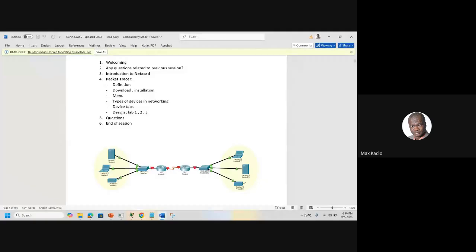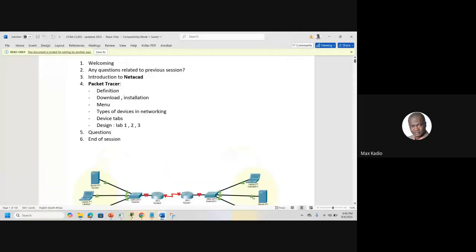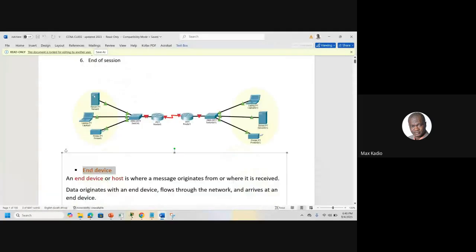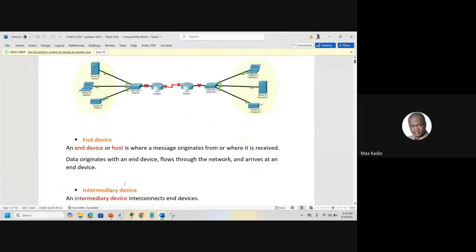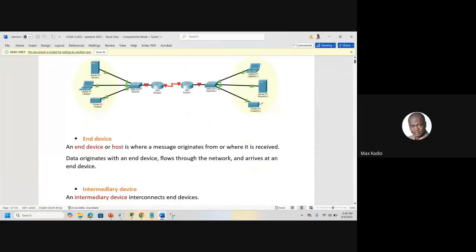So here we see the 3 components of a network. First, end devices: anything, printer, server, that the end user can touch. We call them end devices. Then we have network equipment that will interconnect all these end devices. So the switch is a device that will interconnect all the end devices in one place.